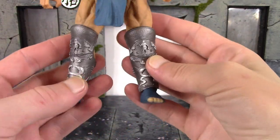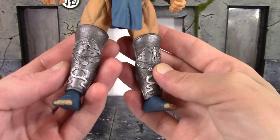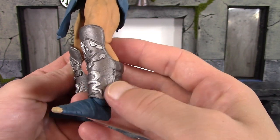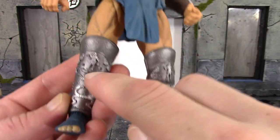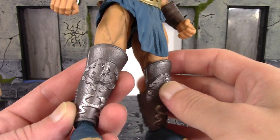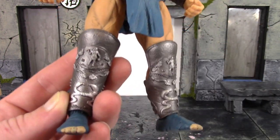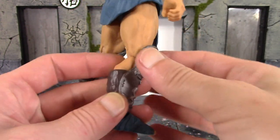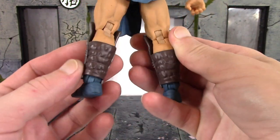Then we do get the armor on the legs there from the knee down. And these look beautiful, man. Very nice sculpt and paintwork on these. And there's battle damage to them as well. Especially this, man. That looks so dope. And it does have a cool sculpted texture, like a brass or a metal type look, you know what I mean? And then there's the back of him, gets sculpted wrinkles and stuff on him.